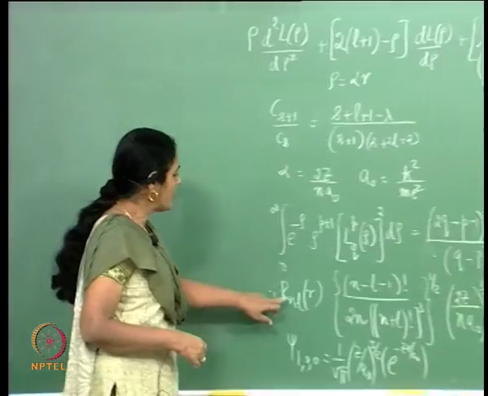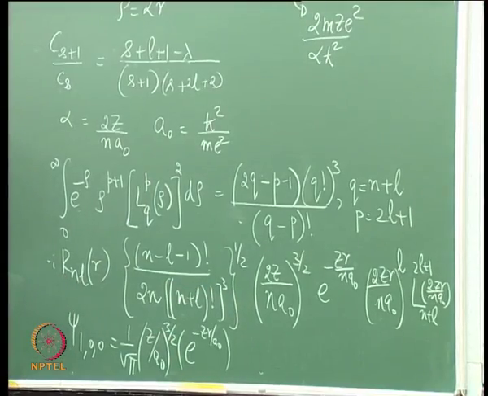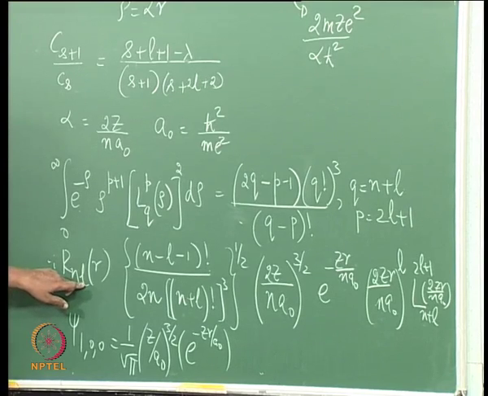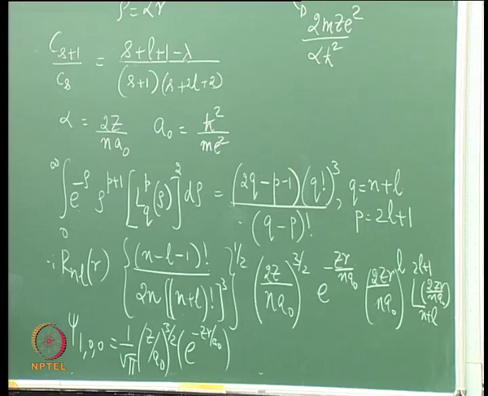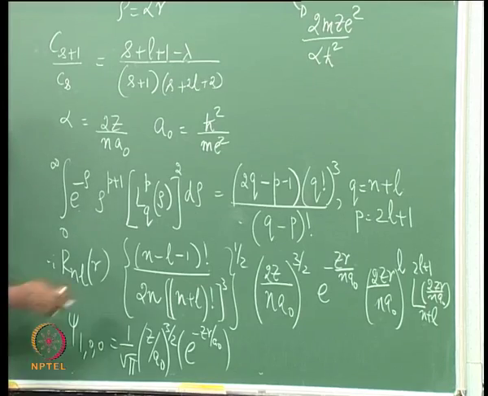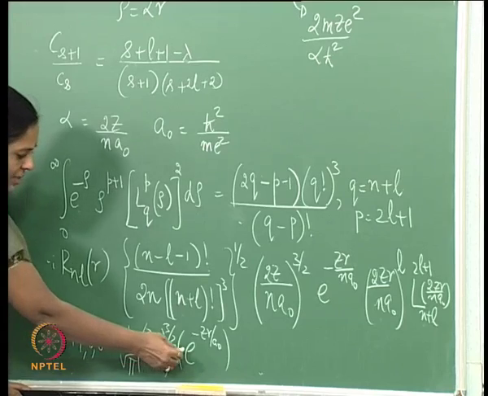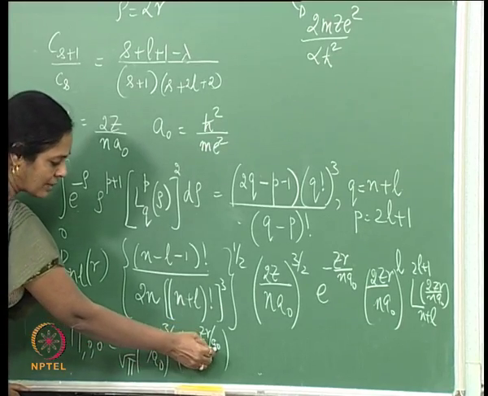Now if you look specifically for the ground state, the ground state has n equals 1, that's the lowest energy state. And since l can only take values 0 to n minus 1, l takes the value 0. And therefore m takes the value 0. So the ground state is psi 1 0 0, n l m. If you substitute those values there, you find that apart from a constant, it is e to the minus Z r by a naught.